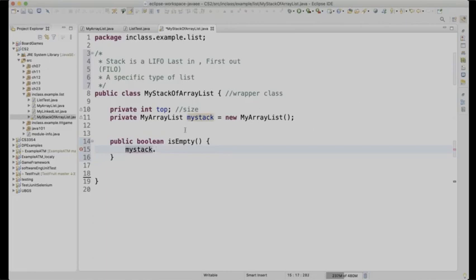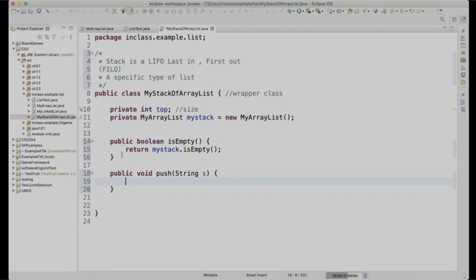So we're going to have an is empty method, but in reality we're not really going to implement these methods, because since the stack is using the array list in the background, and we already have the is empty method implemented in the array list, I'm just going to forward this call. So our client creates a stack and calls an is empty method. In the background, our stack is going to create an array list and forward the call of is empty to the array list as well. So everything is going to be handled.